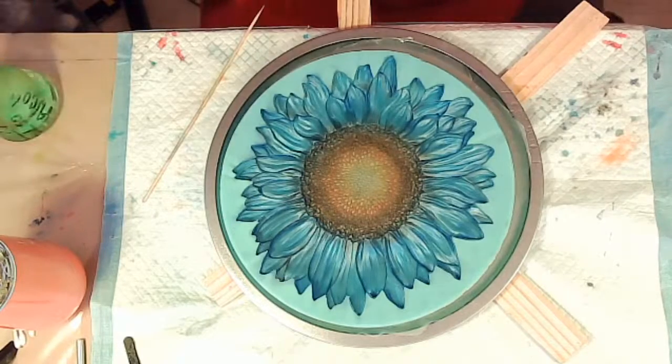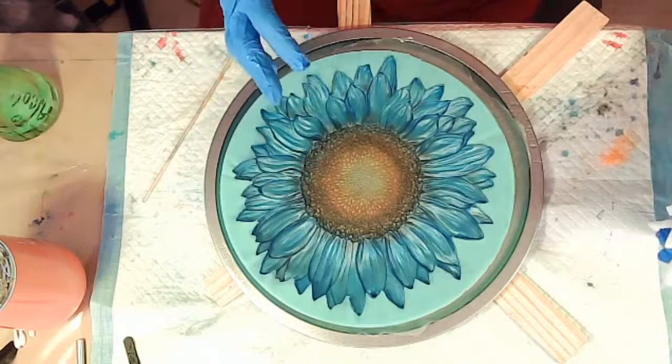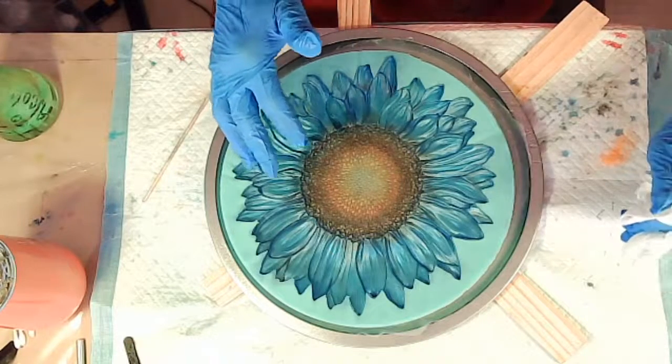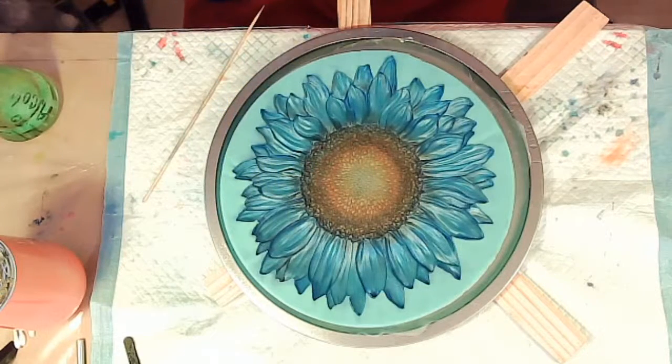With this being such a dark piece, meaning with the mica and everything it's kind of dark, it's hard for me to see the bubbles, so I have to look to the side and catch the glare in the lighting that I have on this.